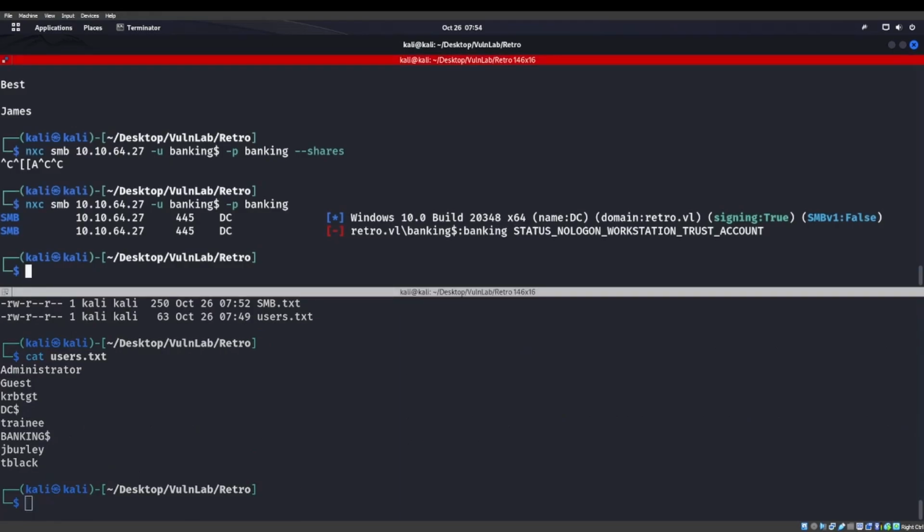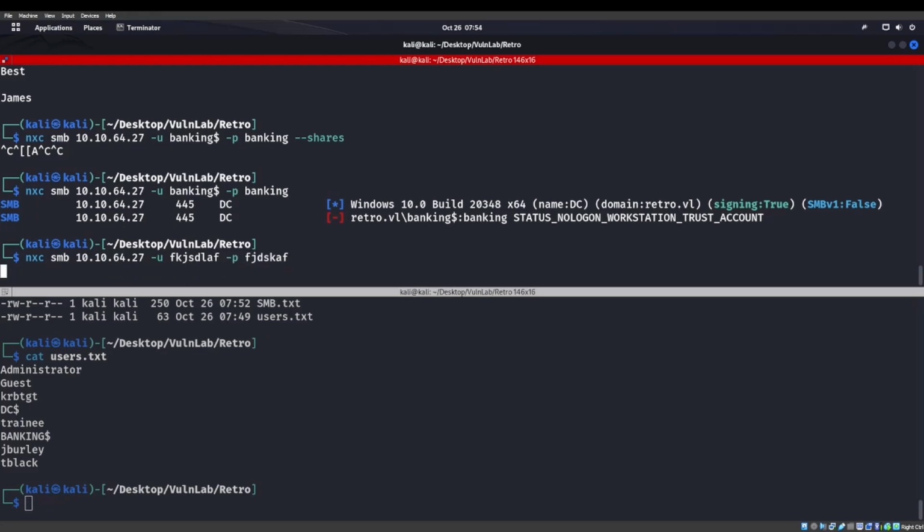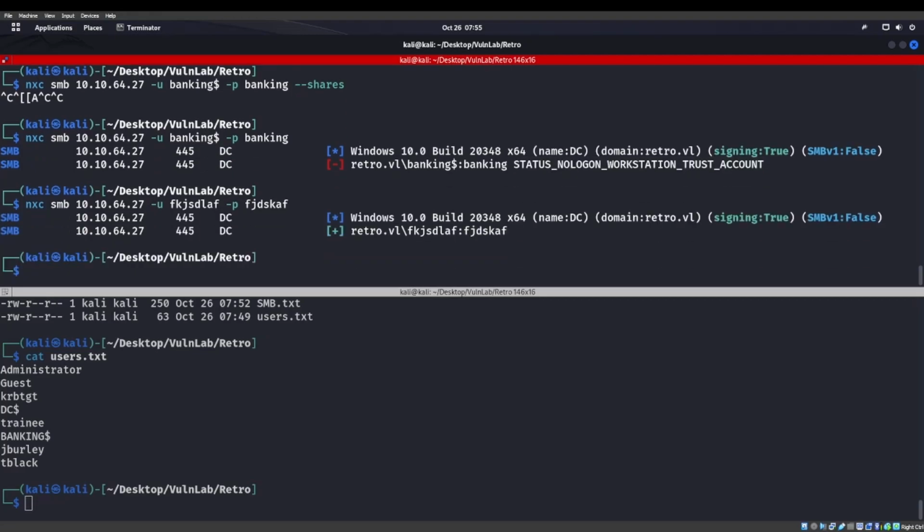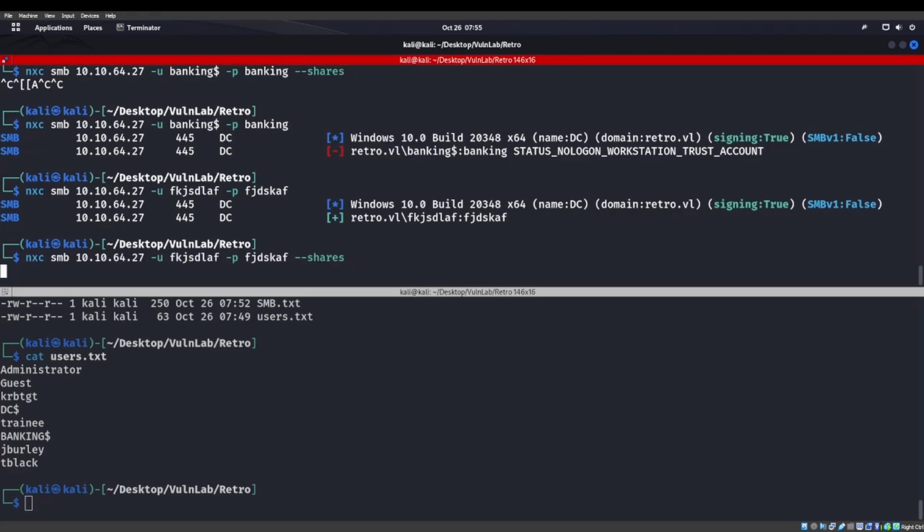So this isn't permission denied. So let's say we did something like, we have a status no logon workstation trust account. We don't have anything with permission denied though. That's not gonna work. Try something like that.